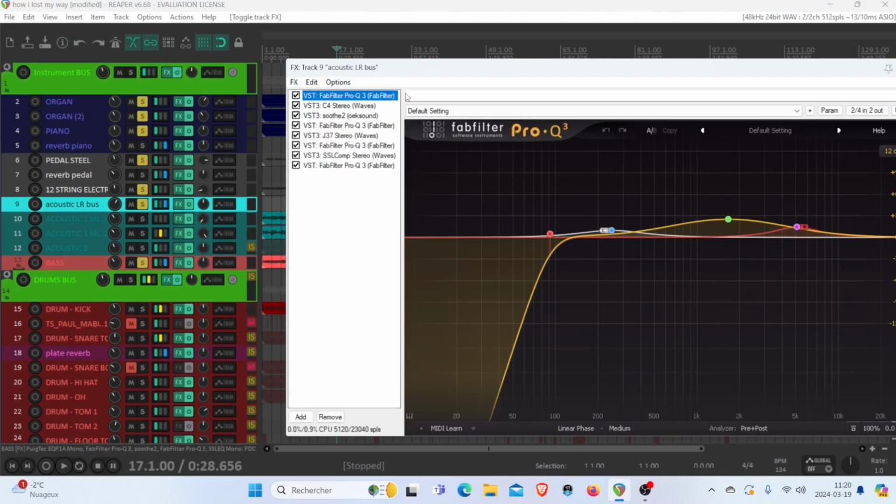So for the processing on the bus, I added this EQ. I'm now at a stage of shaping because it's cleaned up, and I have some 249 coming in on the left channel and some 5000 coming in on the right channel. That's basically to create more dynamics, or more width, or even depth. And this I can translate to kind of warmness and presence.